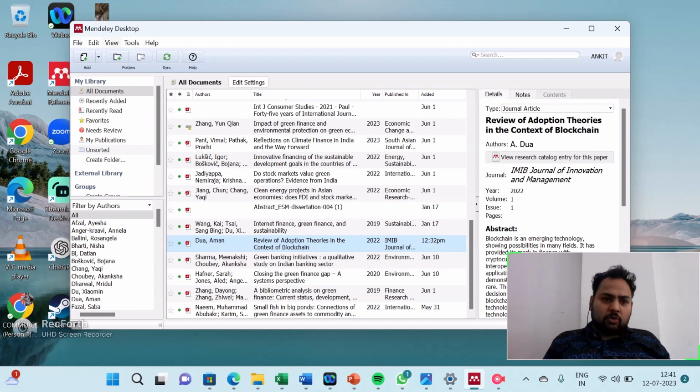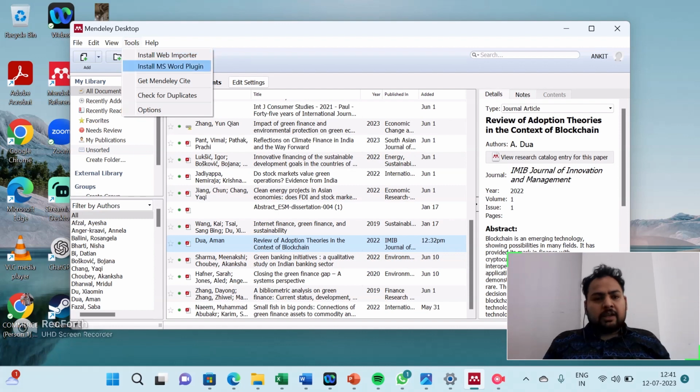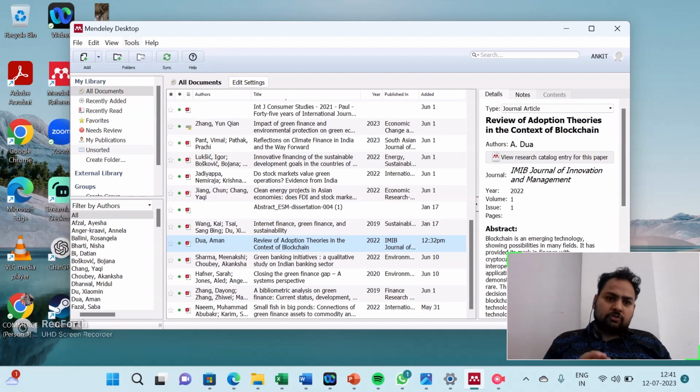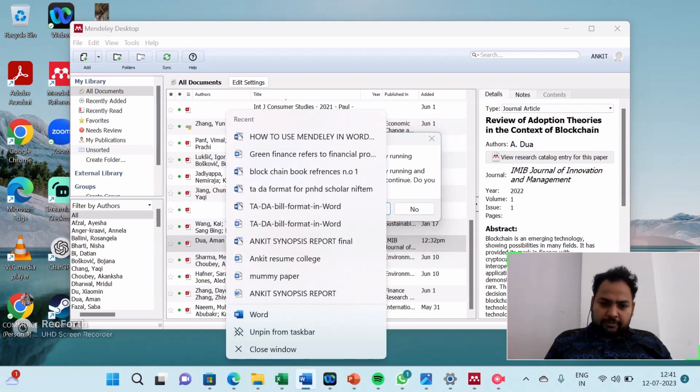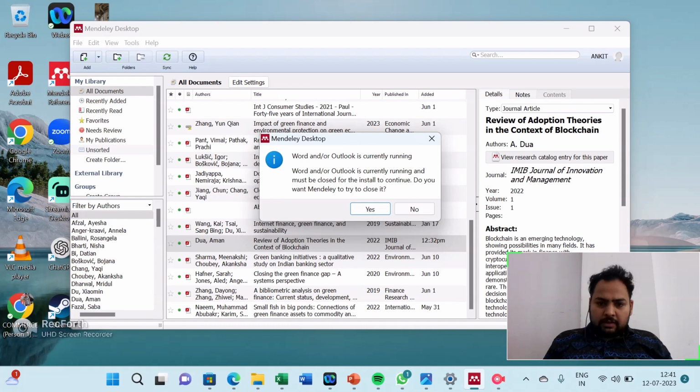Now the next thing is to go to Tools and click on Tools, and you find Install Web Importer and Install MS Word Plugin. As we are using a Word file for our paper and we are using references in our Word file, click on Install MS Word Plugin. If your Word file is open, it will stop, so first of all, close your Word file.